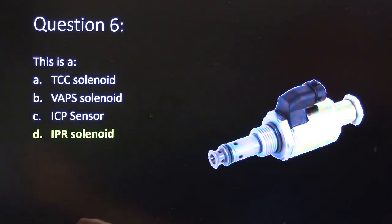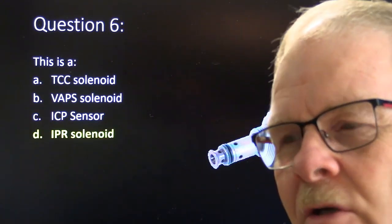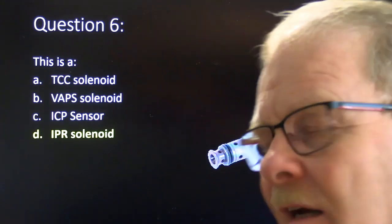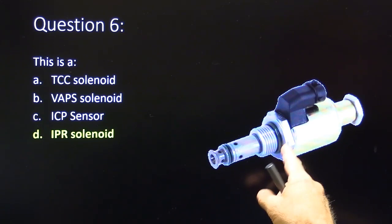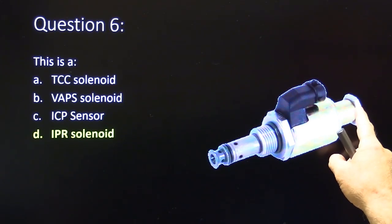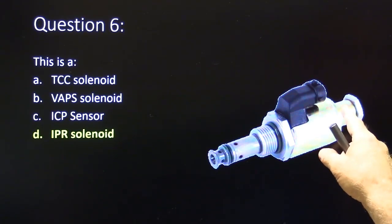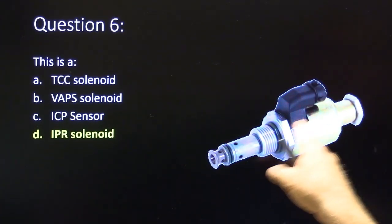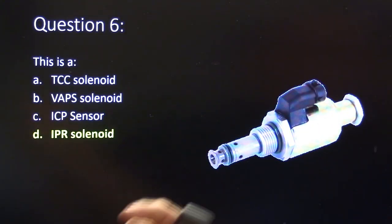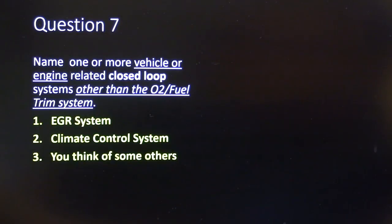I should have drawn a diagram, but that's an IPR solenoid. You get a code 1211 or something like that, that's usually what's going on. That thing's kind of aggravating to change if you haven't done it before. A 1 1/8 side wrench fits that, by the way. You have to screw that little stamped steel nut off, then slide that little spacer off, then slide the solenoid off, and this winds up being a stem that is sticking out on that end, and that's what the IPR solenoid is. It controls the oil control pressure for the injectors on the Huey systems.